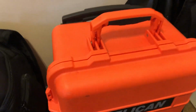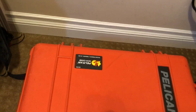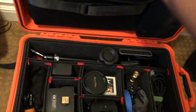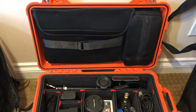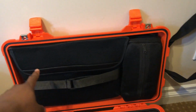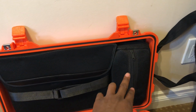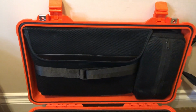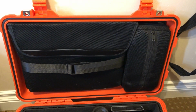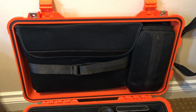So let me go ahead and open this up, and I'll show you what's in this case. Let's go ahead and lay this down here and open this up. So slide it back a little bit. So a couple things. First thing, this part up here, this is where I put my laptop and sometimes my tablet, and this is where the cords for the laptop and some other assorted cords go to. This is another thing. I can't remember exactly what part number this is, but this is another little upgrade you can do for your Pelican case.